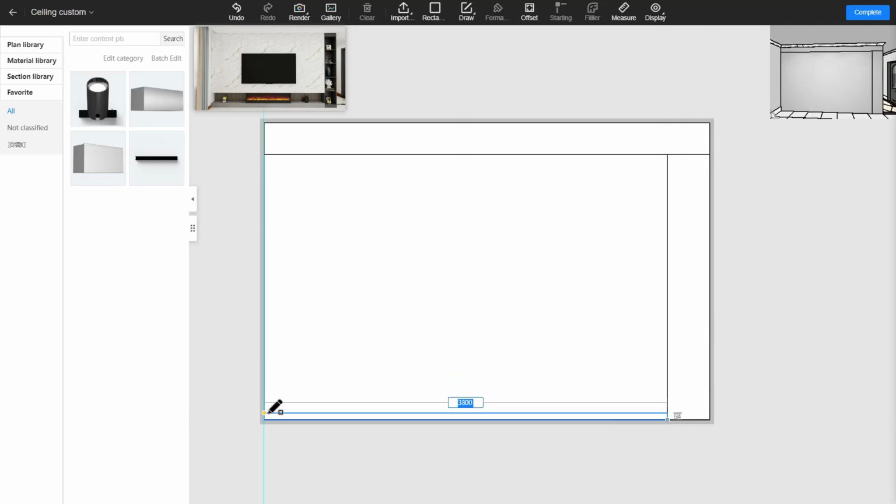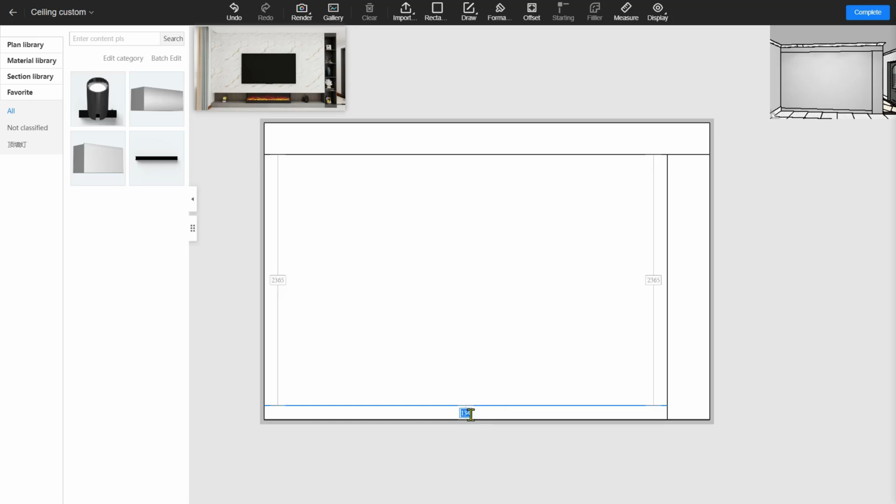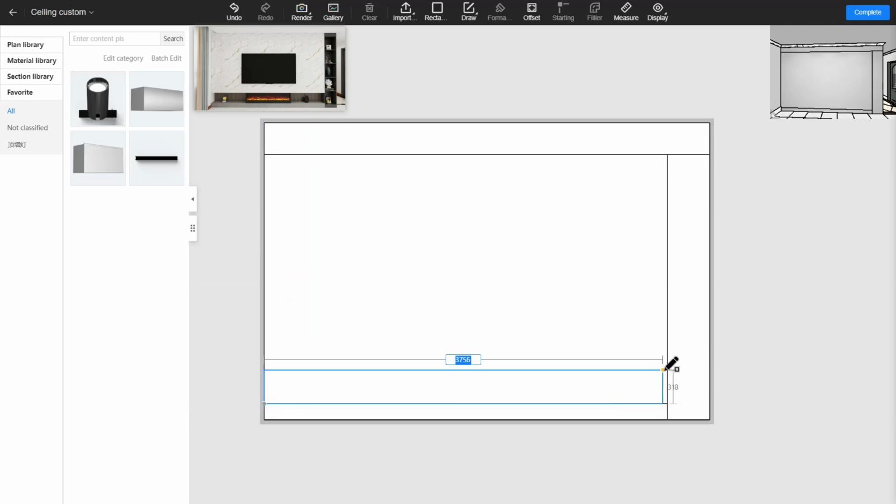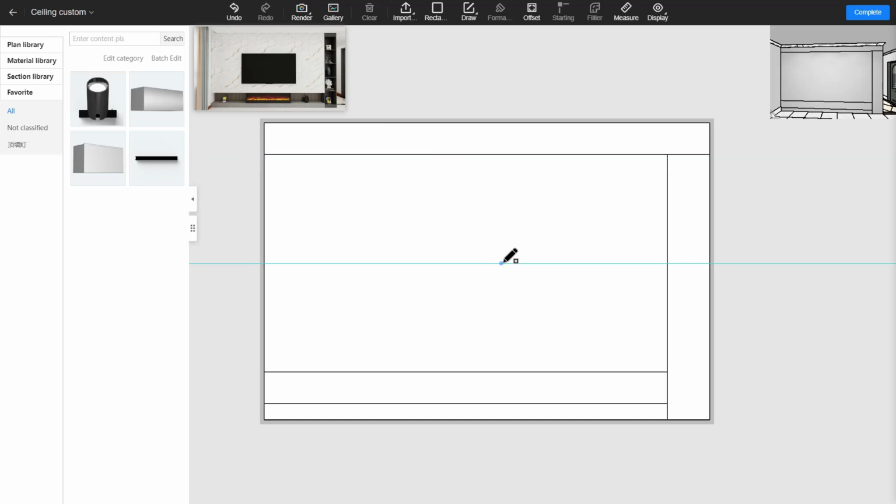And at the bottom, I forgot to set the height, so you can directly select this line and input the value here, 150. The next one is the placing area. I'm still drawing the rectangle and set it as 300 and hit enter. Now I have finished the division, then right click to end the command.